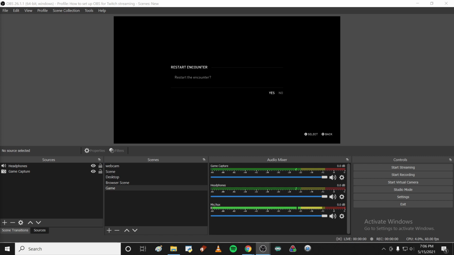Let's make sure the audio sounds good. What we want is for the game capture to be in the low yellow. We want our capture card to be in the low yellow. And since our headphones are the same volume as the game capture, we want them both to be in the low yellow. If it's too high, we're gonna have to turn it down. So let's play it a little bit and make some loud noises and see how loud it actually gets.